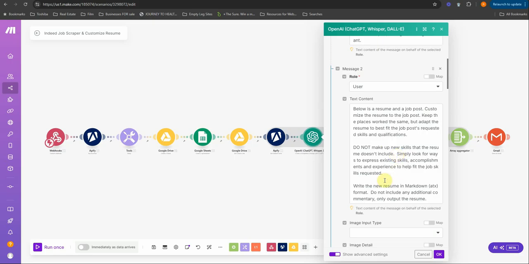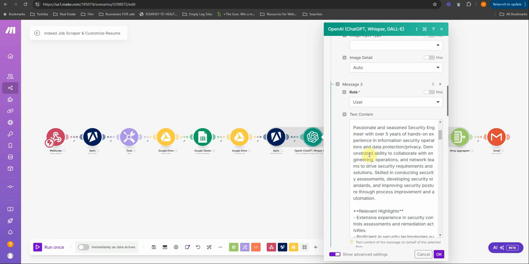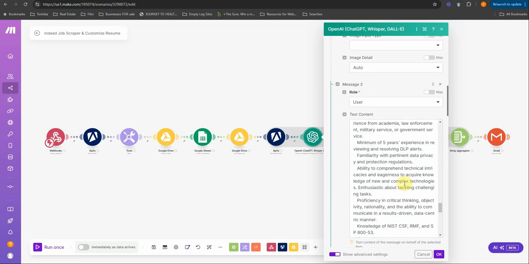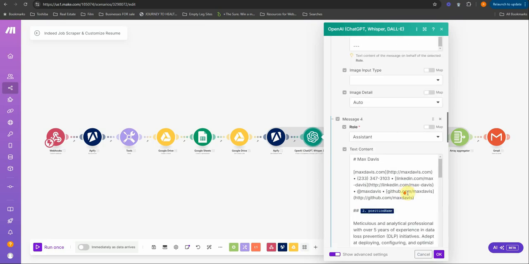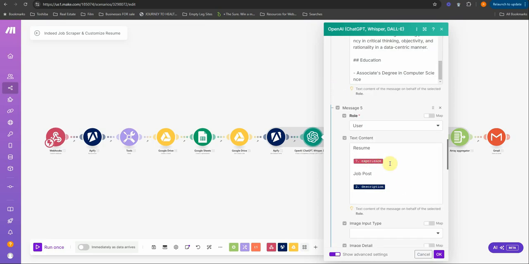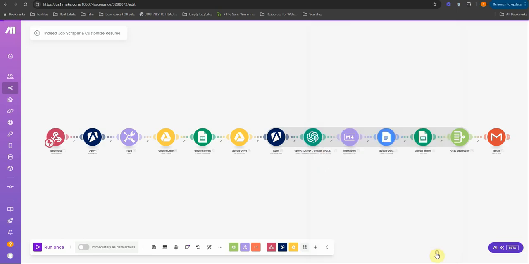It's going to do this formatting here to make sure it comes out in a nice format. And then we give it some examples of what this might look like: if it gets this input, this is what the job post would look like, and this is what the resume should look like. So this is just giving it examples of how it should respond. Then here's where we pull in your resume information from that first form, and it's going to match it up with the job description that was scraped from Apify and kick out the resume.